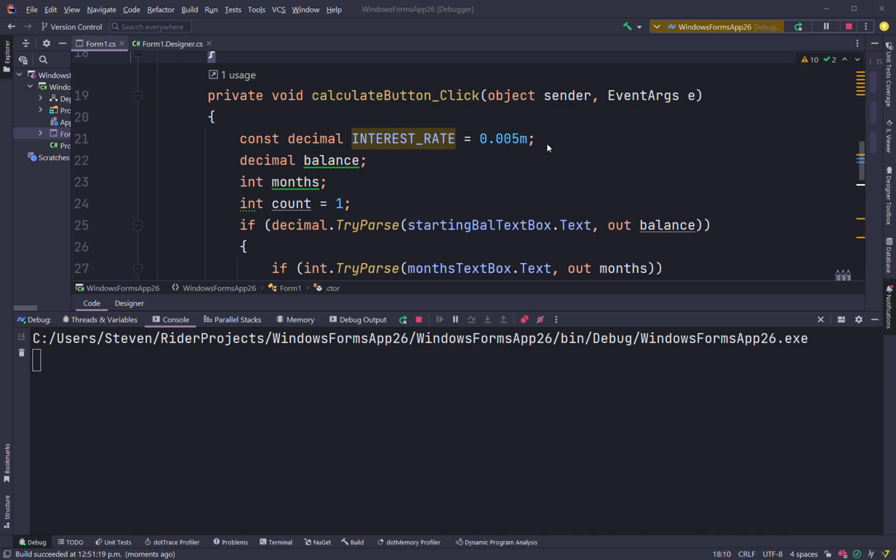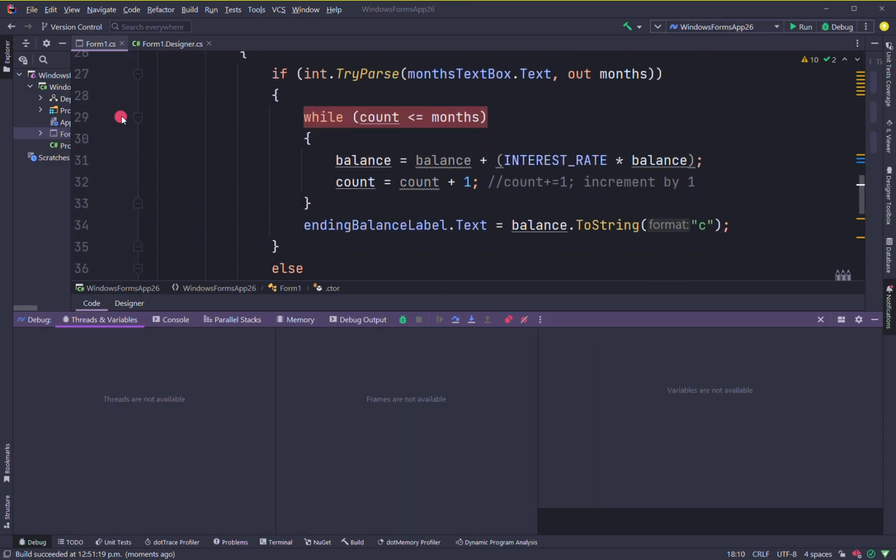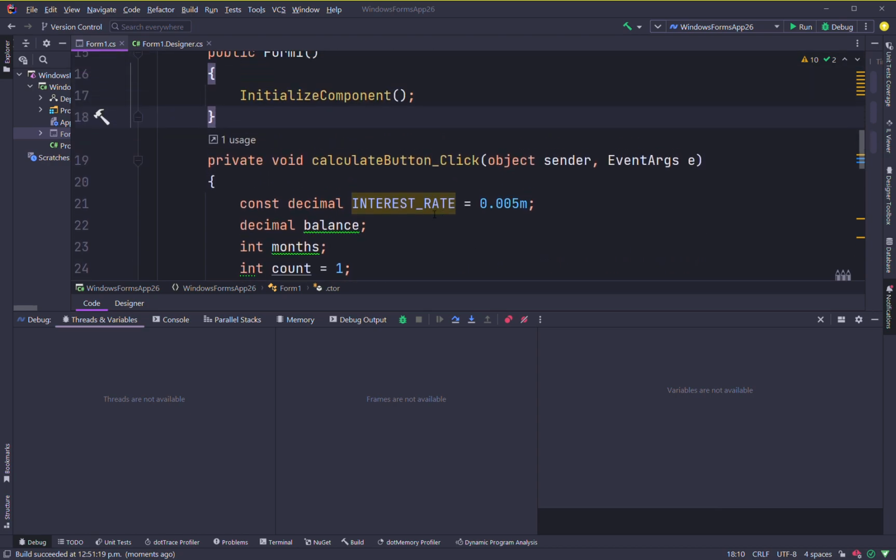So let me stop that. I'll change the breakpoint here. I'm going to move the breakpoint from there to here instead. Yeah, it's not going to work there. So it works there.